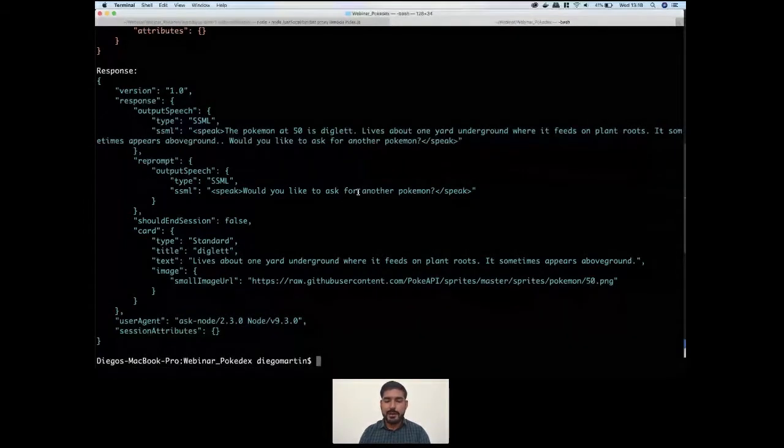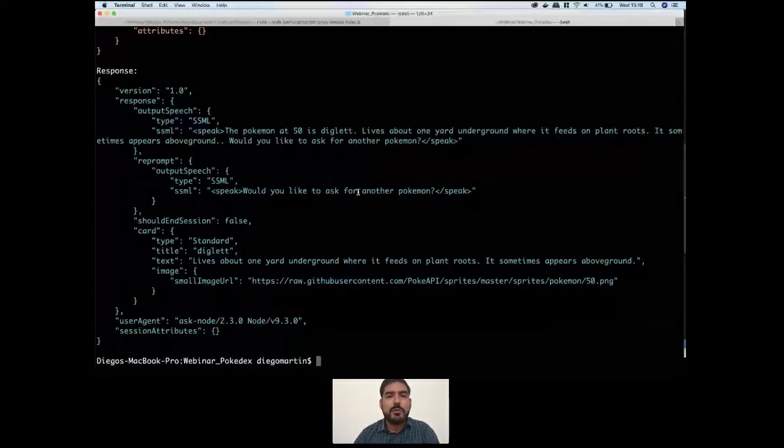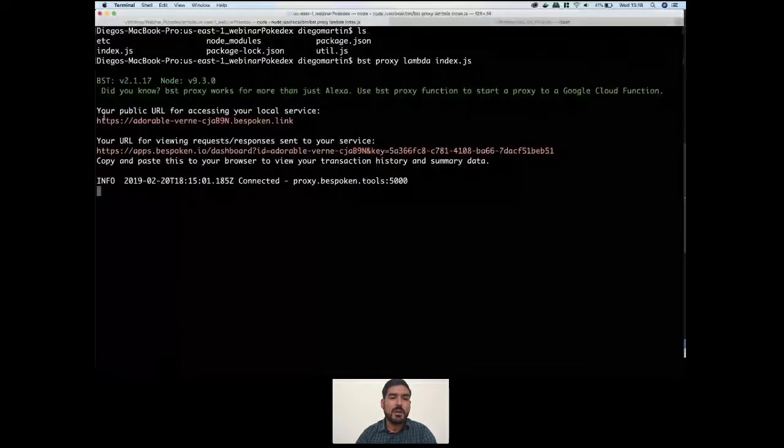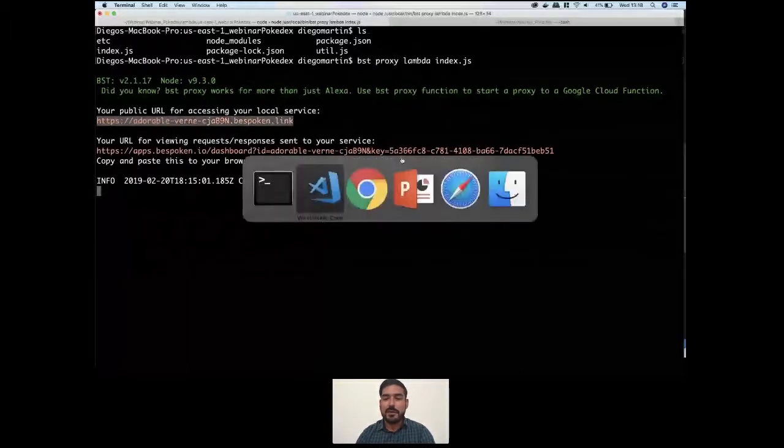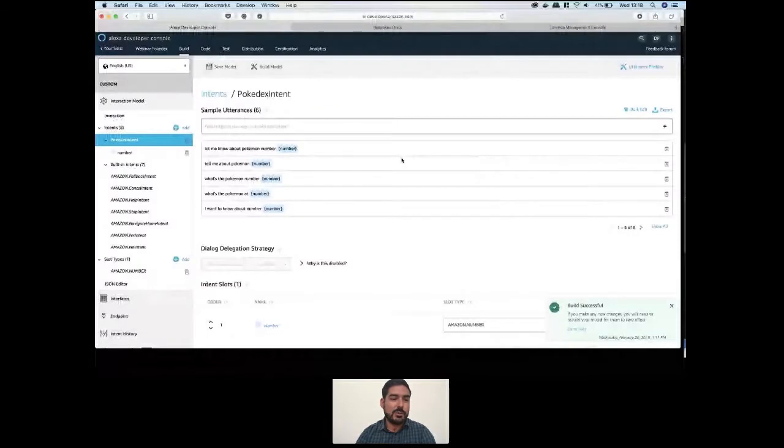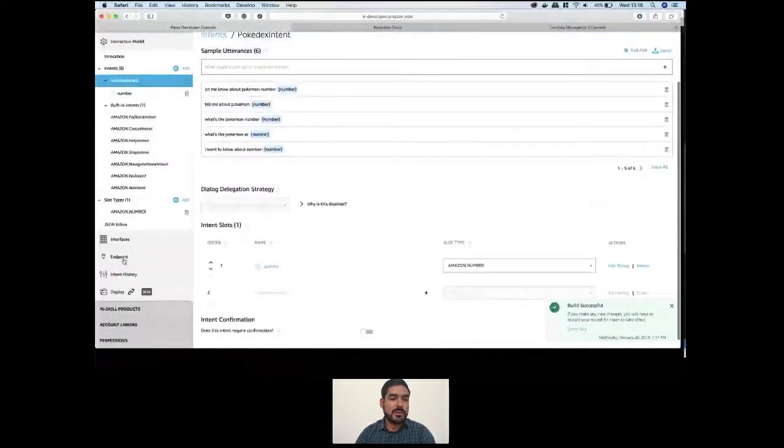Not only that, when we first started the Bespoken Proxy, we were presented with this public URL. If we take this URL and copy it to the Alexa developer console, we can go into the endpoint tab right here.